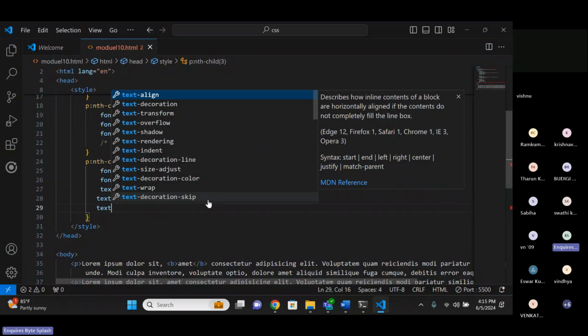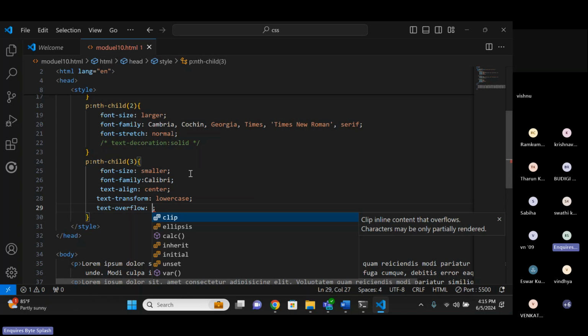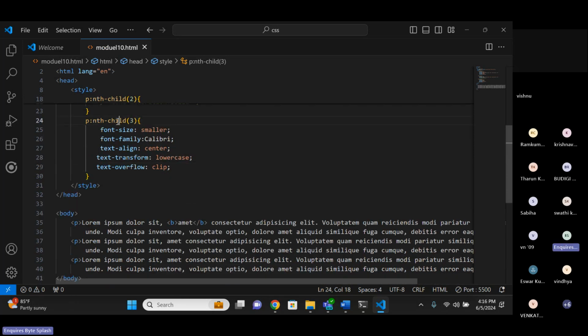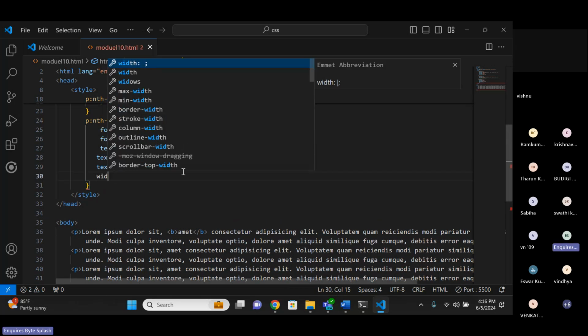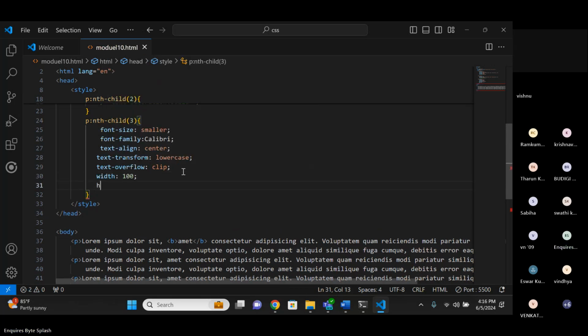Again, we have text overflow. Overflow means, if we have some size, I will show that in the next. For example, I will say overflow clip. I can make this width as 100 pixel, height as 200 pixel.